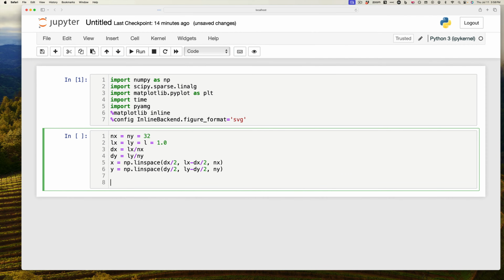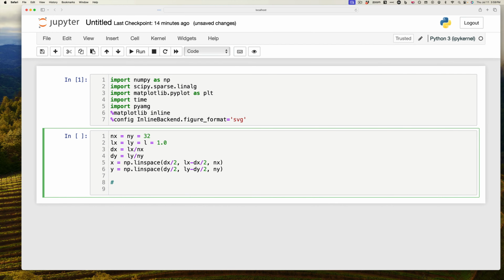Now we can declare our right-hand side. The right-hand side is going to be a bunch of zeros, mp.zeros. Although the right-hand side eventually is going to be a column vector of size nx times ny, I like to create it as an array that resembles the grid, so I can reason logically about what goes in the right-hand side at what point, especially near the boundaries. So we will create it as a two-dimensional array, and then we will flatten it, turn it into a one-dimensional column vector.